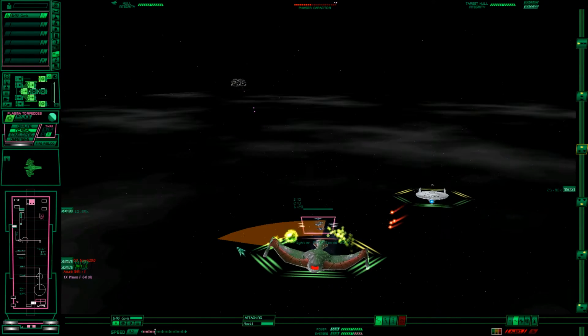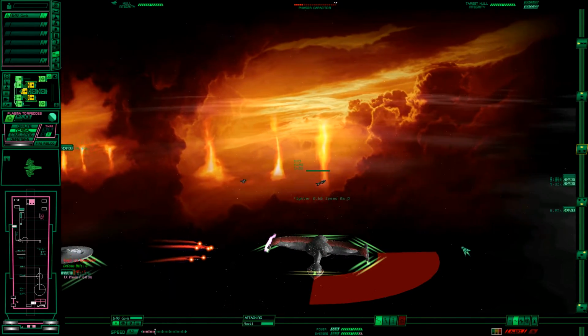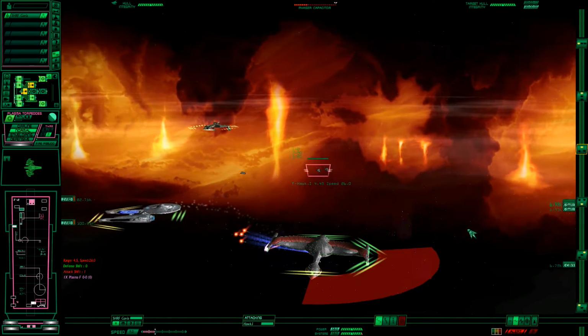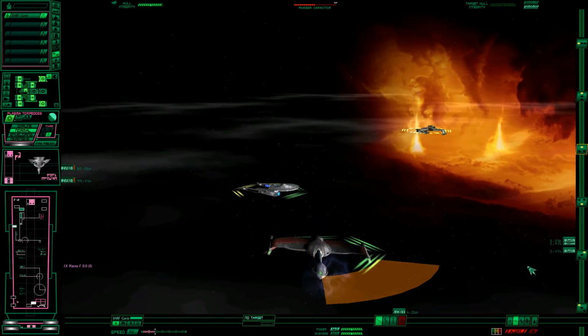That didn't go nearly as well as I had hoped, and oh crap, we took way more damage than we needed to right there. Let's pull off into a distance. We messed that one up. We messed that one up badly. Luckily, he managed to clear his own mines off of us, so that works to our favor. Didn't want to do that.